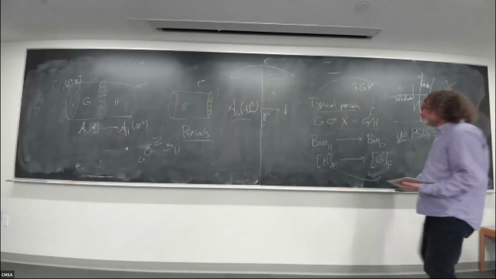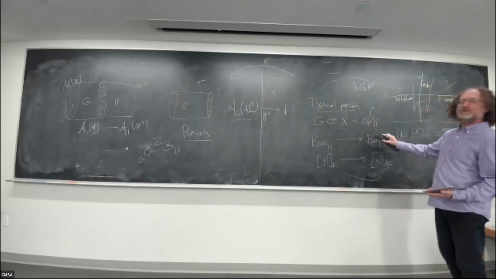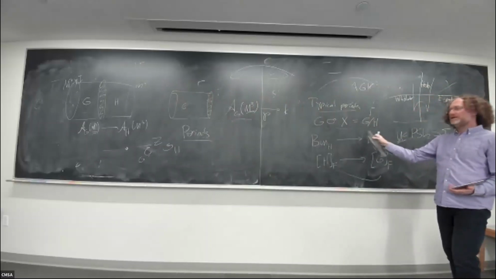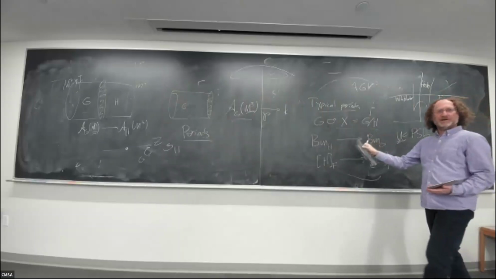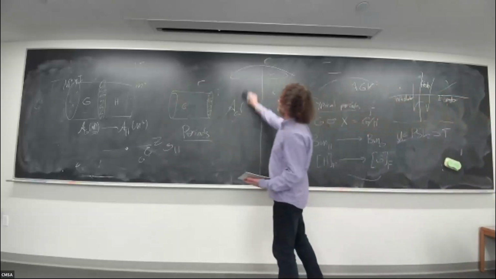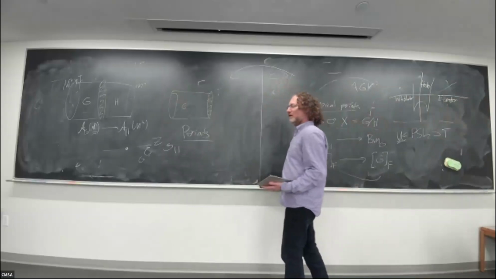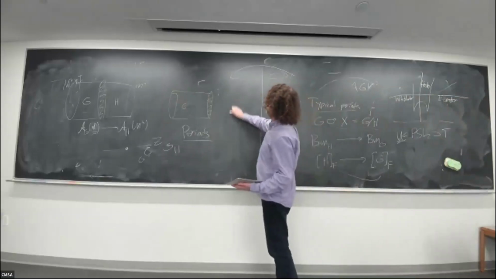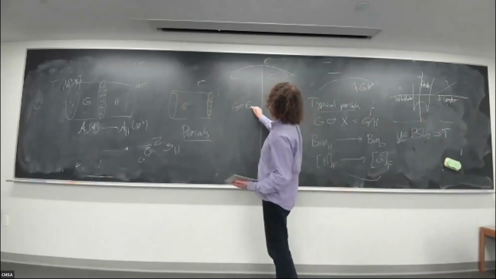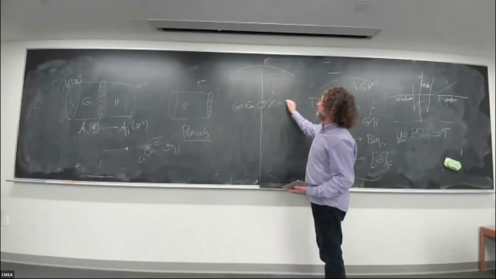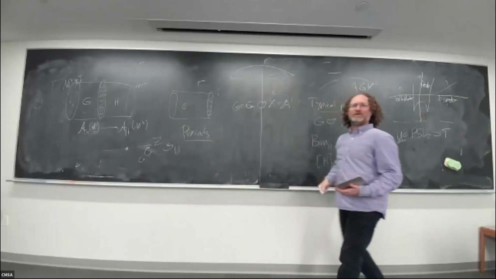Now it turns out you don't need this to be a coset space. I mean, you don't need this actually to be transitive to define it. In fact, the earliest period is just to take the group to be the multiplicative group acting on X, the affine line. So this is the Tate period.